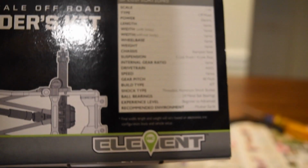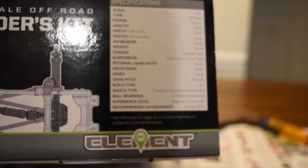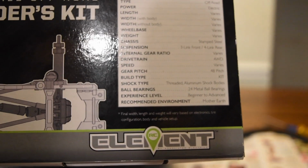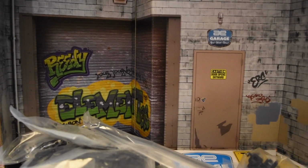On the side of the box you have all the specs. It is a 3-link front with a 4-link rear, 4-wheel drive, of course, with a 48-pitch gear. Threaded aluminum shock bodies, and recommended environment, Mother Earth. On the inside of this kit, they kind of have a whole scale garage thing set up on the inside of the box. Pretty cool looking.